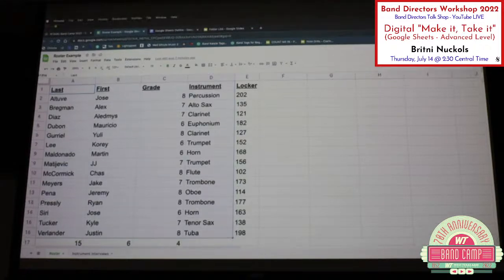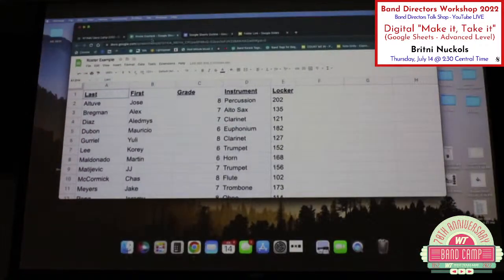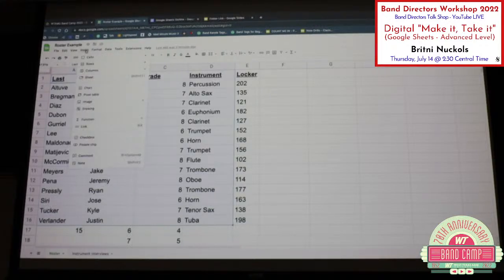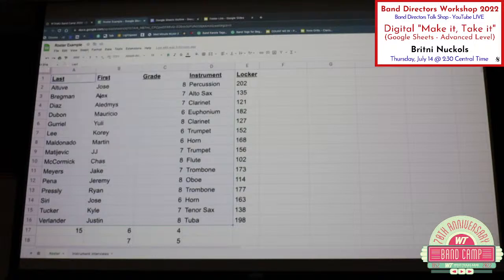Okay, we're going to insert. Let me see if I can zoom in again. Zoom, baby, zoom. The thing is, if I zoom here, then you can't see elsewhere. So, okay. We're going to insert a pivot table. You have 2 choices. We can do it on a brand new sheet within this document or on the existing one. All the time I put it on a brand new sheet, but for right now, we're going to use an existing one so you can see it side by side. Does that make sense? I want you to see how they relate to each other. So we're going to click existing sheet.